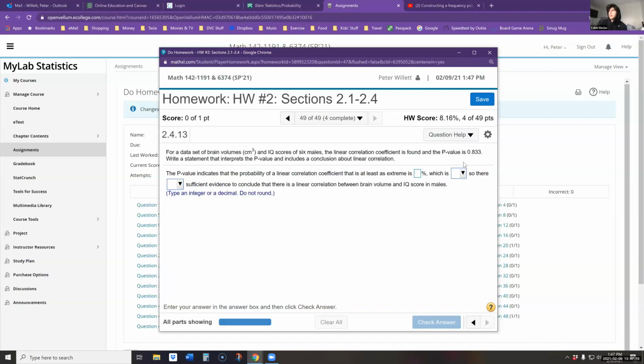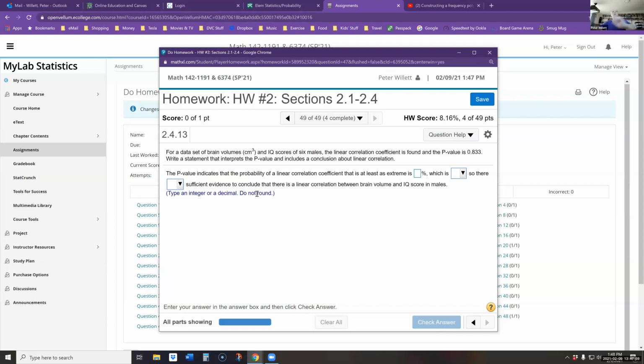And then for my homework, it gives me a 33.8% chance. And you said 80% was high, and here it says 30. That was for R, not for P. Oh, for R. Okay. So when we were talking about P, there was even a slide that specifically said, when it was 30%, that was too high. And they said that you want the p-value to be low in order to draw a conclusion about linear correlation, usually below 5%. That's the rule of thumb.